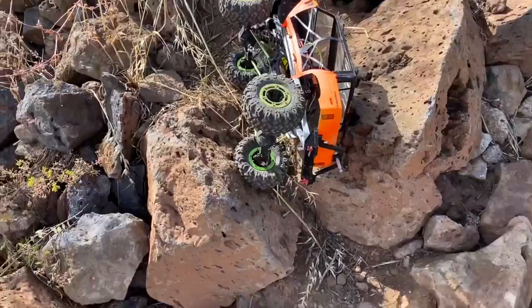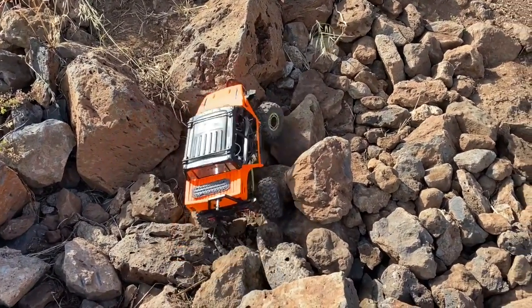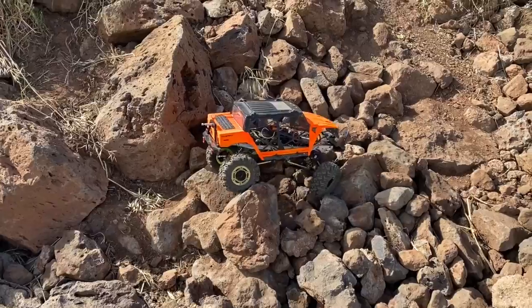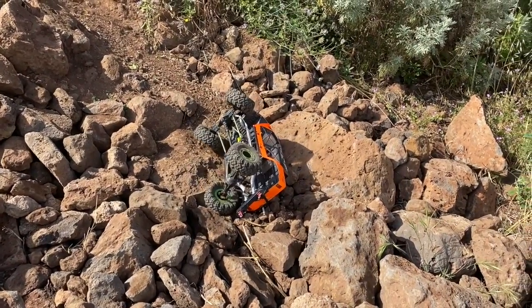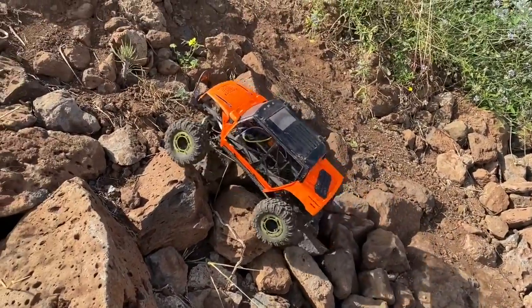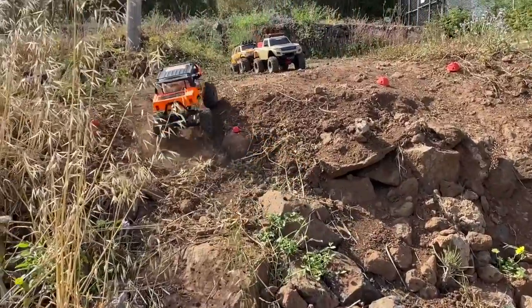She's so close — I cannot believe this is happening. She obviously has to go backwards down and redo that whole section again. Off she goes wasting no time, goes a little bit high but redeems herself, squeezing through. Trying not to tip over — this is much steeper than it looks. She's fallen over — that looks like a repo, adding an extra 10 seconds to her total time. Repositioned and in line with the rocks, taking it easy, trying not to make a mistake. She almost made it through in one piece — getting stuck on the diff — but she made it through. And there's the bell.